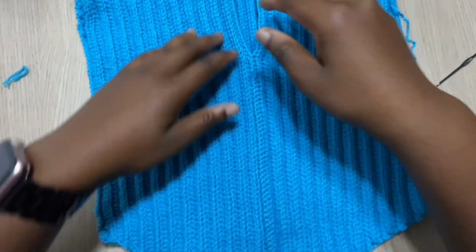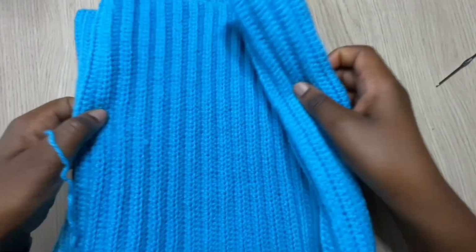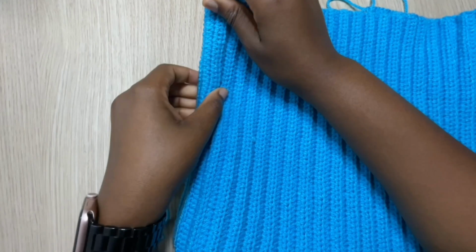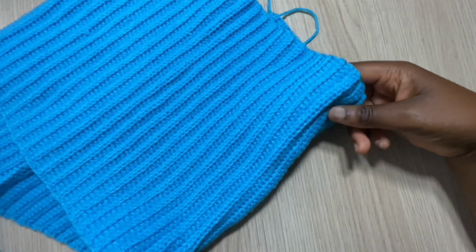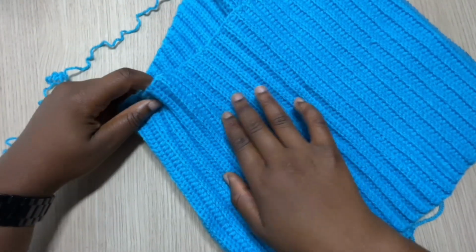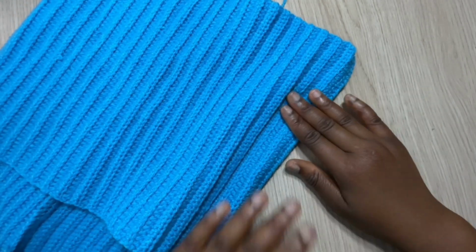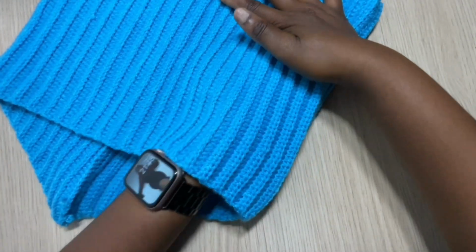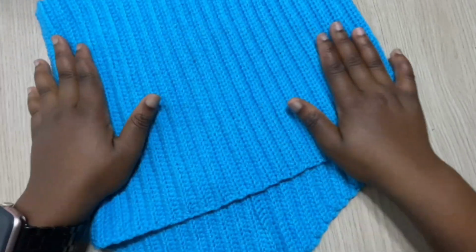So after sewing both sides together, this is how it's looking. I'm going to go ahead and turn my piece into the front side, into the right side. I'm also going to straighten the sides that I sewed together, because usually it has a rough end. So I'm just going to flatten everything so it's looking flat. I'm going to do the same thing to the opposite side, just so everything looks flat and in place, like this, and also this side, because it's also important, just like the rest.